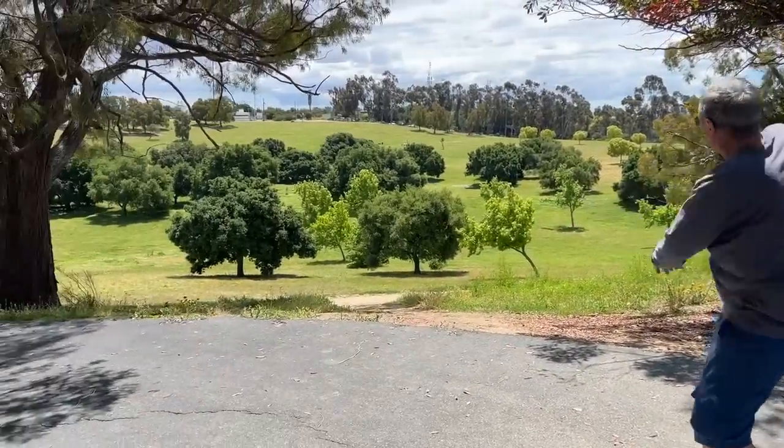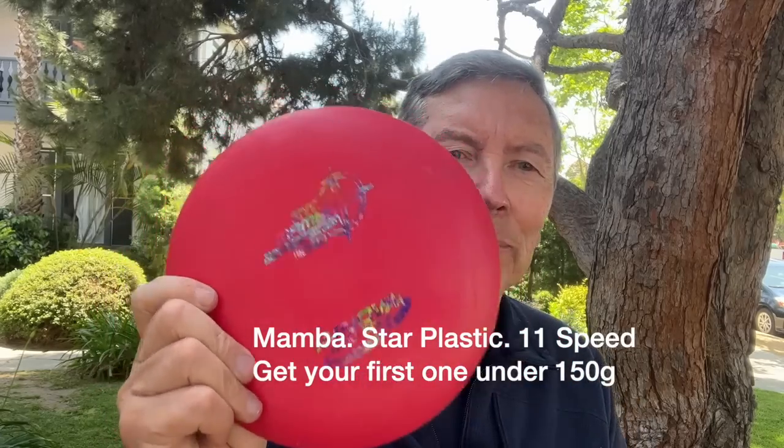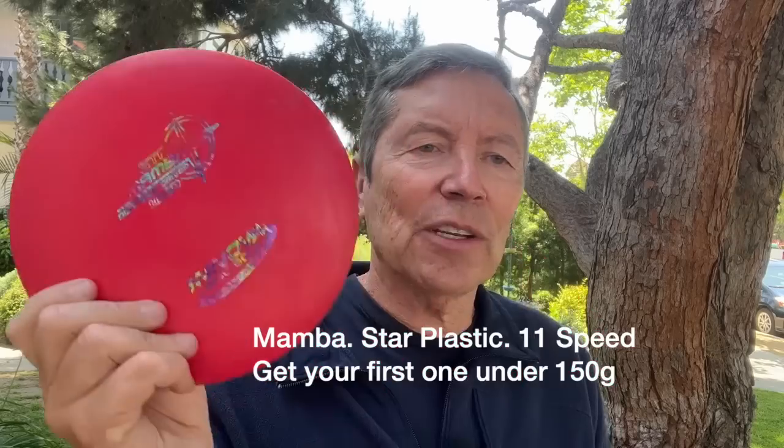This is an 11-speed disc, all right? And it does sound, but you can throw it. Somebody with low arm speed, this one is 147.